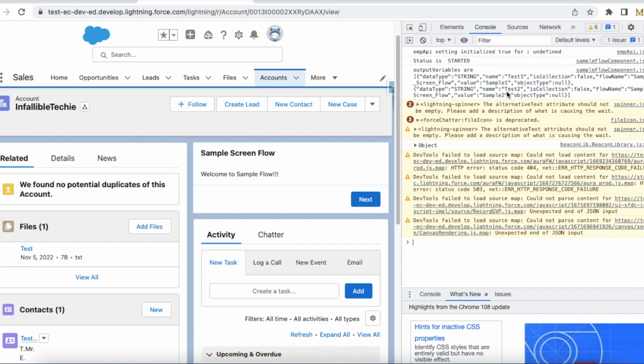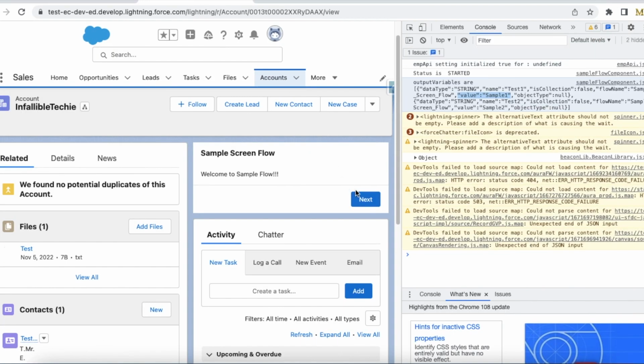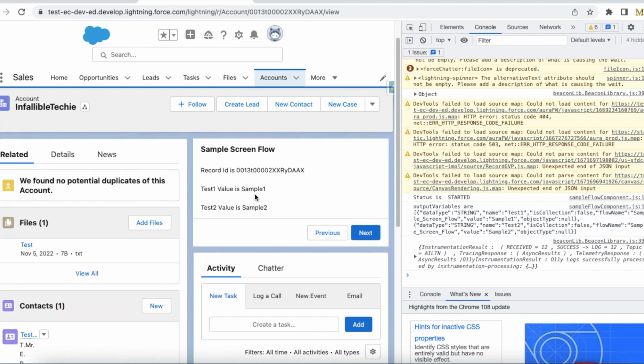So currently the values are sample1 and sample2. Now next, if I click, it will come to the welcome screen. Now also the values won't change. It should be test1 sample1 and test2 sample2. See, sample1 and sample2. So nothing got changed.